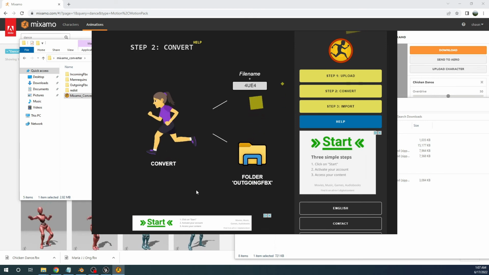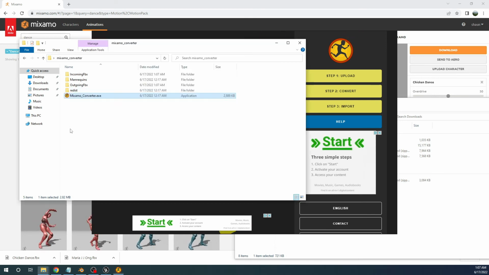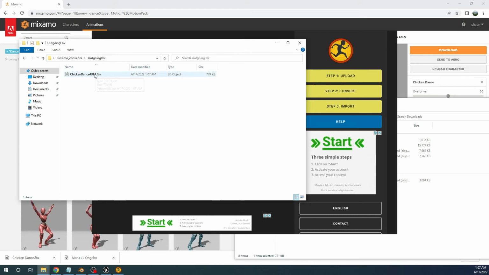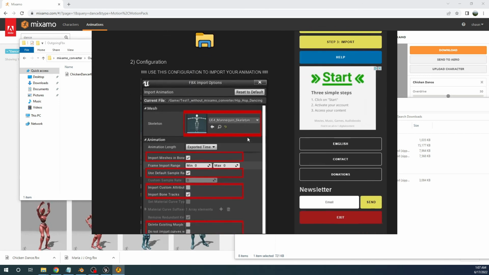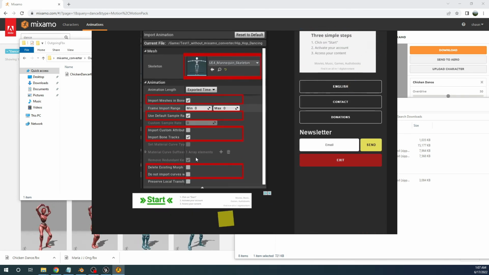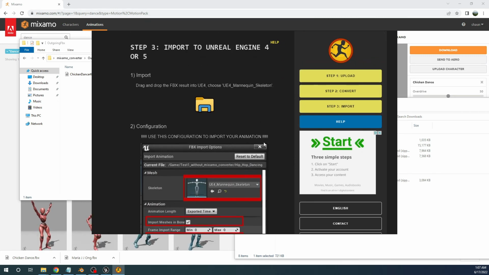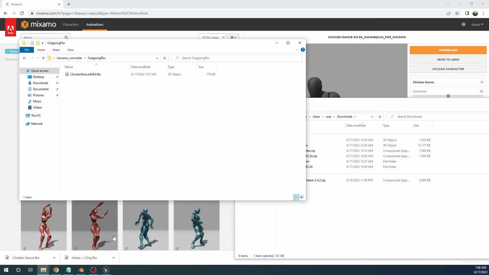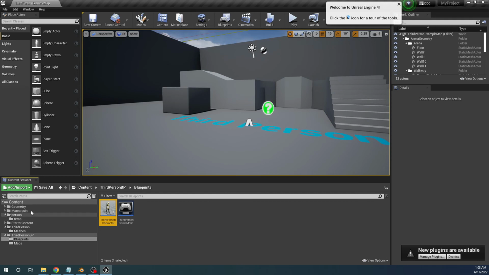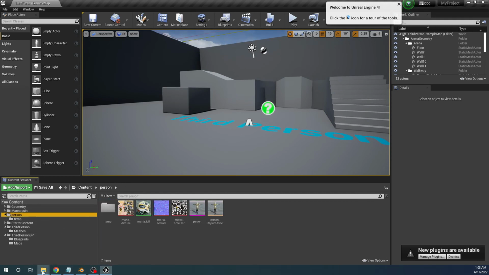Once you've done that, it will be in the outgoing FBX file when you see that little green thing. So there's a converted Mannequin compatible version of the input folder. They do give you some import advice as well, so you need to use these settings when you do that, and I'll go ahead and do that in a moment. But anyway, it's a little bit strange of an interface, and there's no like X button or anything, so you have to just hit exit to get out of it. So, yeah. All right, so we're going to go ahead and import our folder.